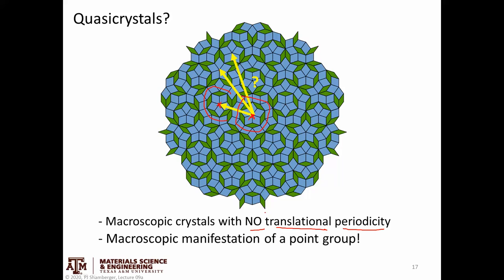And so what we have here is we have an arrangement of tiles that has symmetry. There is a five-fold rotational axis, but it has no translational periodicity. And that means there's no lattice vector that's bringing us from one lattice point to another lattice point, where those lattice points have identical chemical surroundings. One way to think about this is this is a macroscopic manifestation of a point group. When we talk about point groups, we have a symmetry element that's passing through the origin, some point in space. And so in this case, we have that five-fold rotational axis that's passing through a point.